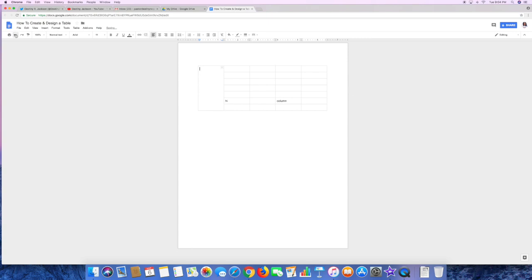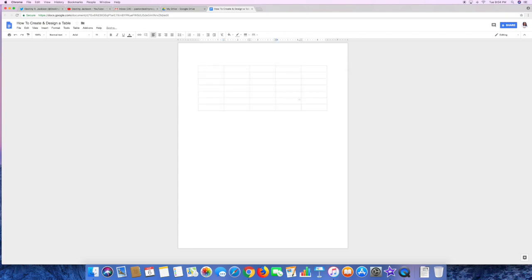And let's say I wanted to delete all of the text inside of this table. I would highlight everything and I would just click delete. Oh, did that actually delete the table? Yes, it did. So let's undo that action. So, okay. So let's see. Let's try highlighting only some of the cells and click delete.